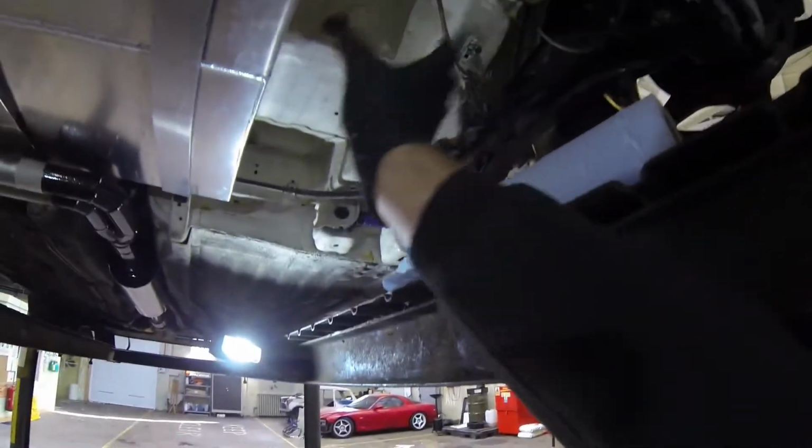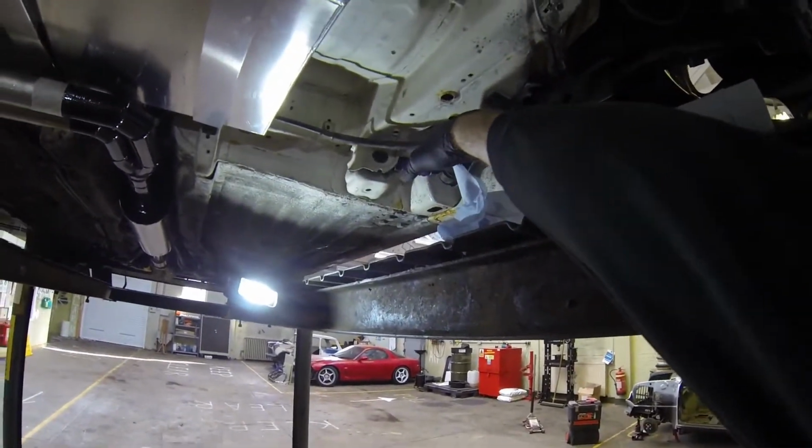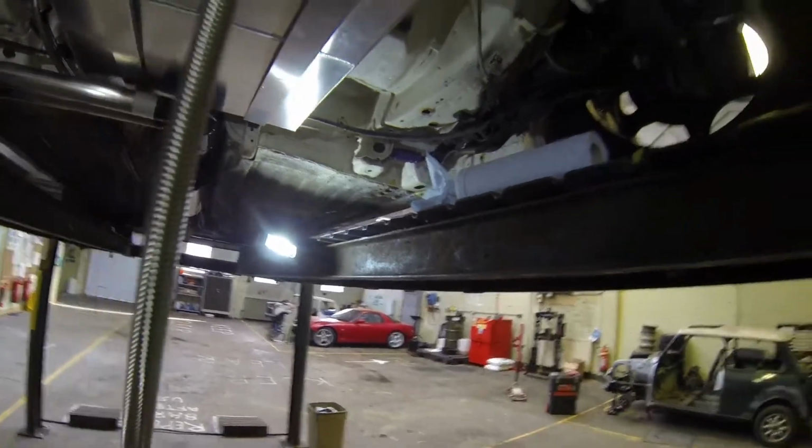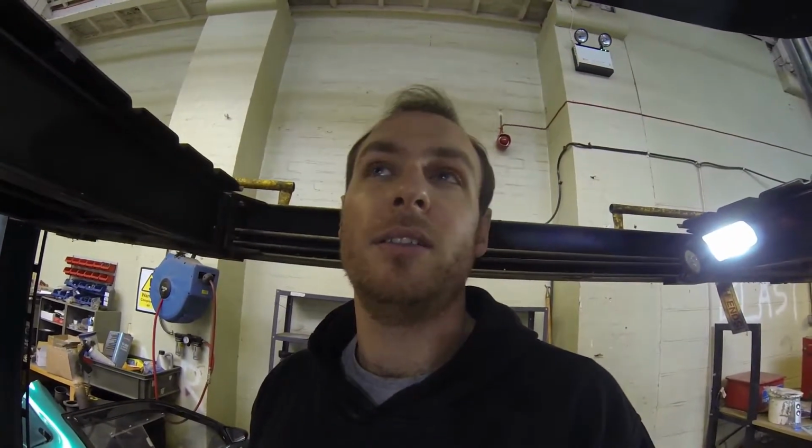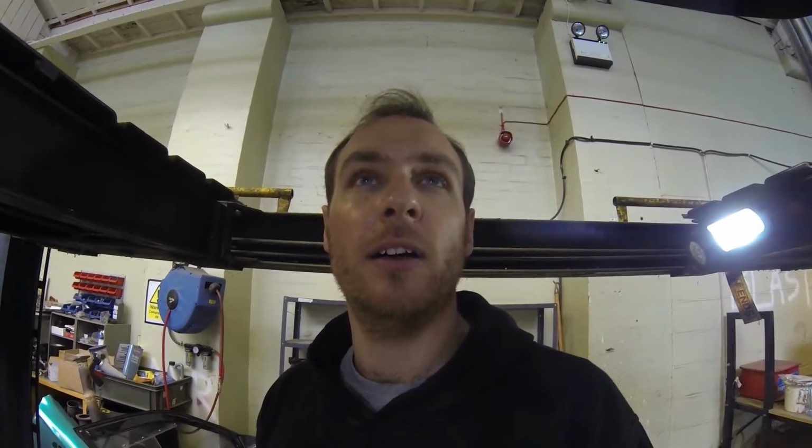I've got a feeling that if I put the swirl pot in this space here, I'm going to have to lose the handbrake cable, which obviously means I lose the handbrake. Which would save a bit of weight, but I like using the handbrake as a bit of a staging brake as I set off on the line with races. It does me well. So yeah, it's difficult. I'm going to have a think and work some bits out, and I'll come back to you, and then we'll start cracking on with what I need to do.